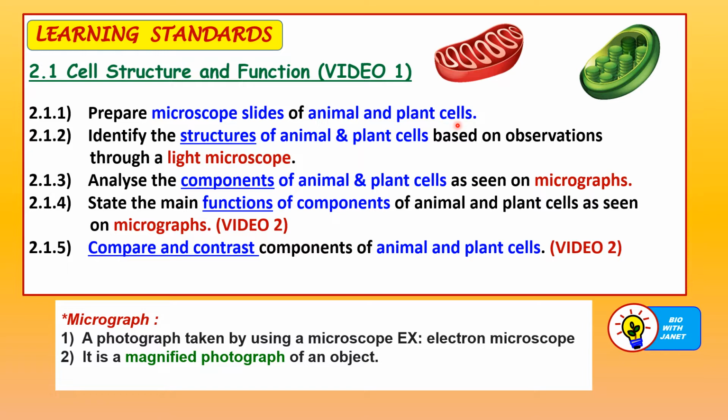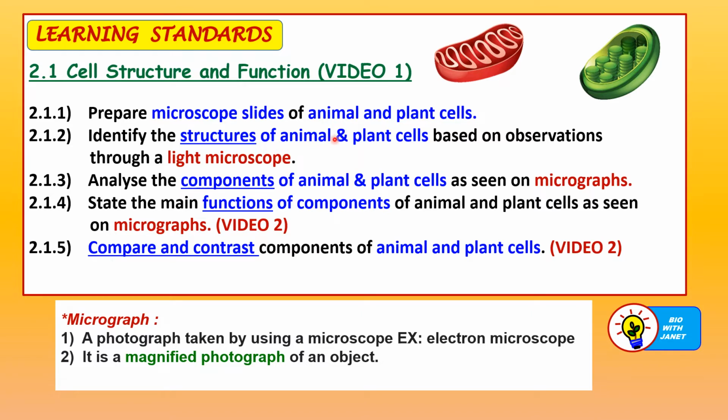So this is a practical activity in the laboratory, and the teacher will teach you how to prepare the microscope slides of animal cells like the cheek cell, taken from the mouth of students, and also for plant cells, usually the plant cells that are observed under the microscope are the onion cells, the epidermal cells of the onion bulb. Okay, so other than preparing these microscope slides, you must be able to draw and label the structures inside the cells or the structures of the cells.